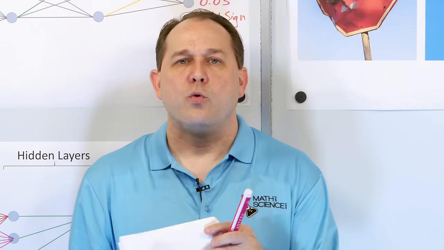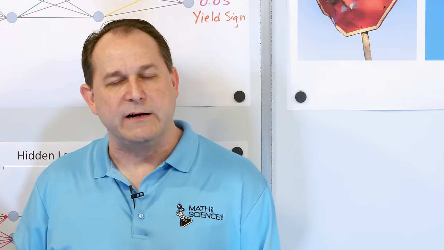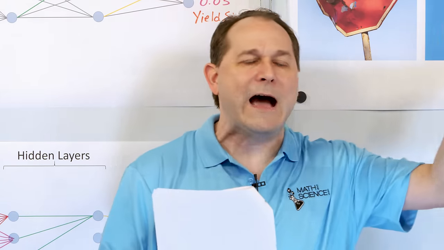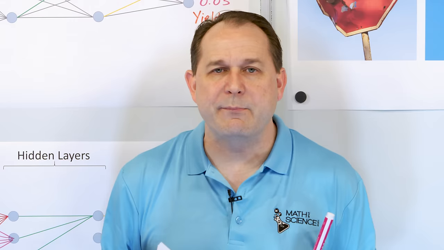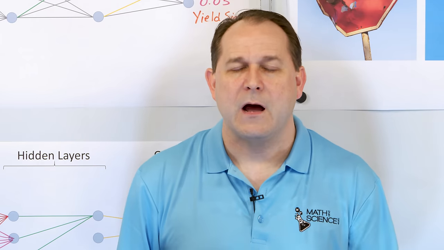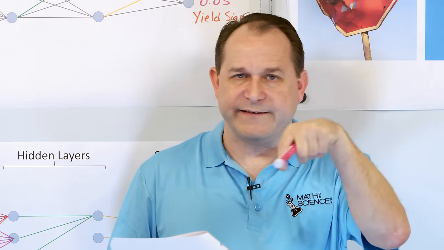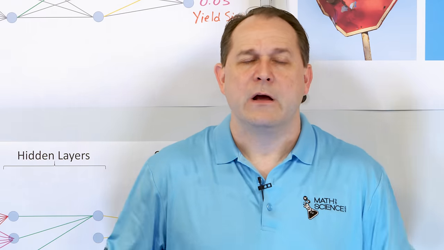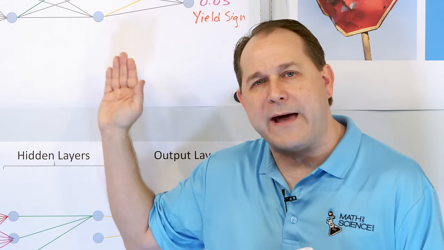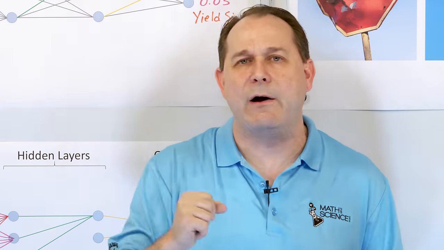So at this point, we have described that the neural network takes values on the left side, does a big calculation, and outputs values on the right-hand side. If you remember back to algebra, that should remind you of something you learned called a function. A function is a mathematical object that takes an input value, calculates on it, and produces an output value. So I want to take some of these off the board, and I need to review a little bit about functions so that I can write down the mathematical statement that this neural network is generating, so that you can understand mathematically, more than what I've talked about so far, how it behaves.